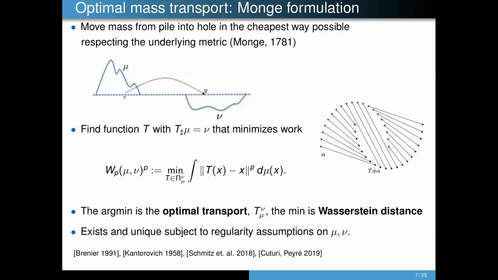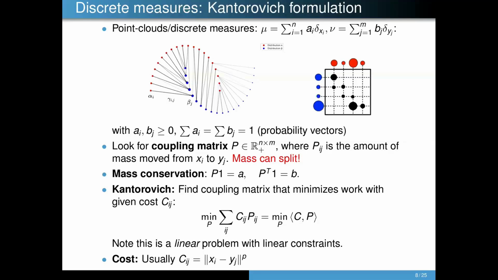Great. So there's also another version of this problem, which is called the Kantorowicz version. And I think I have one slide just quickly introducing that. I just wrote the discrete version because this is what we're going to need. It's the same problem, but now imagine that your mass is not uniform, like in the plot on the left, and you would want the mass to split while you're transporting it. This notion does not make sense for a function, because for a function, every point is mapped to exactly one other point, right? So you cannot move one point to two other points. But if you want to split mass, this is exactly what you're doing, right? So the notion of the Monge formulation doesn't make sense here.